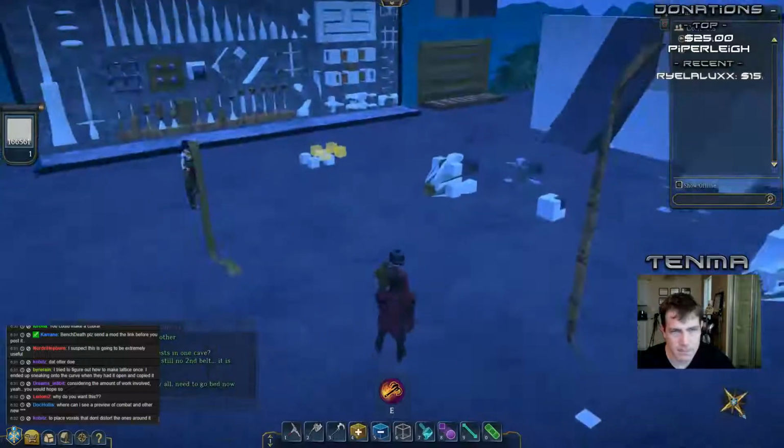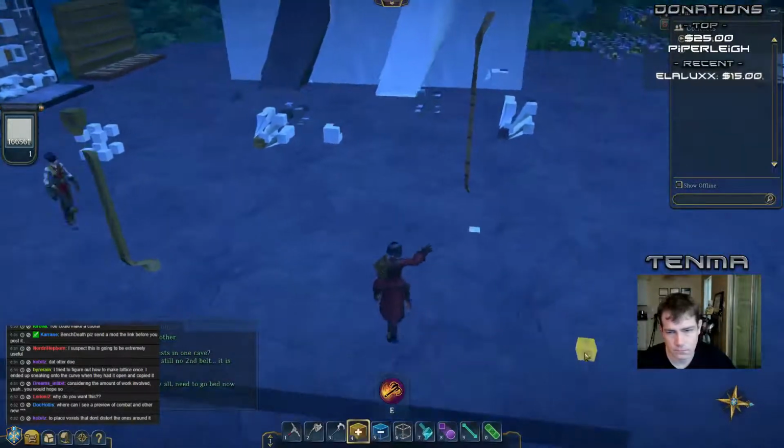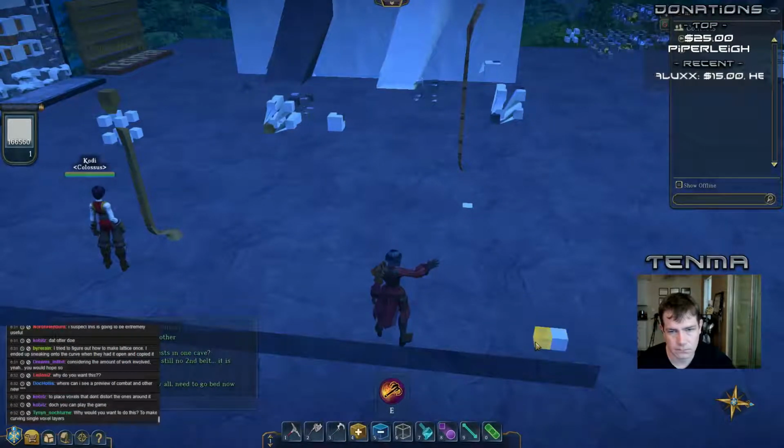Okay, next thing we're going to do is create another reactor. And again, I would really recommend glass so we can see what's going on. I think I'm going to smooth this one more time.